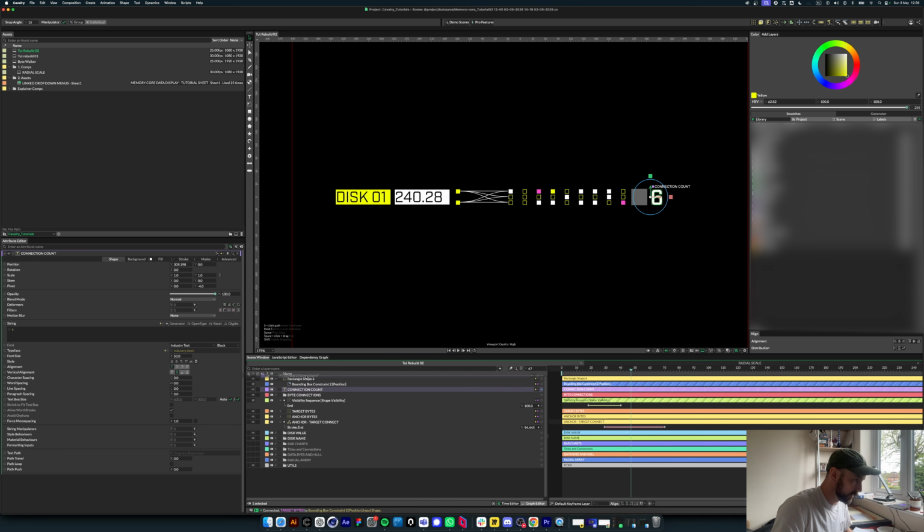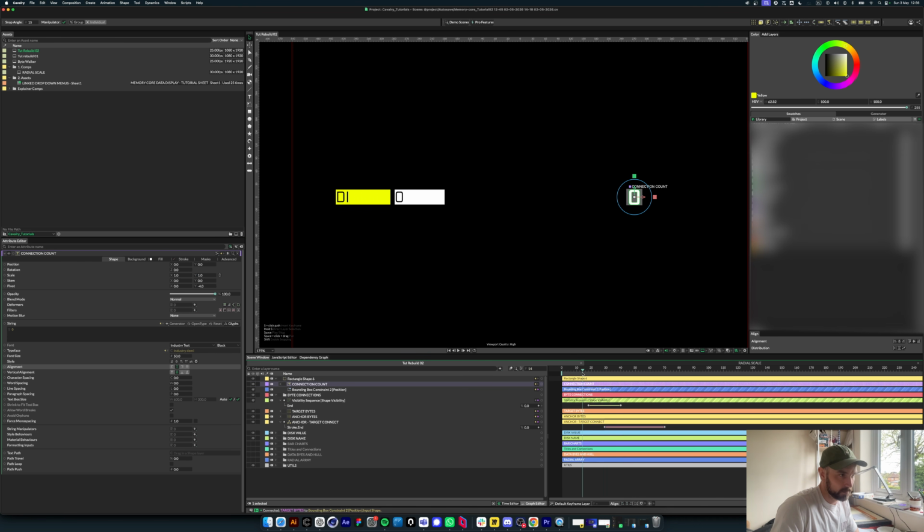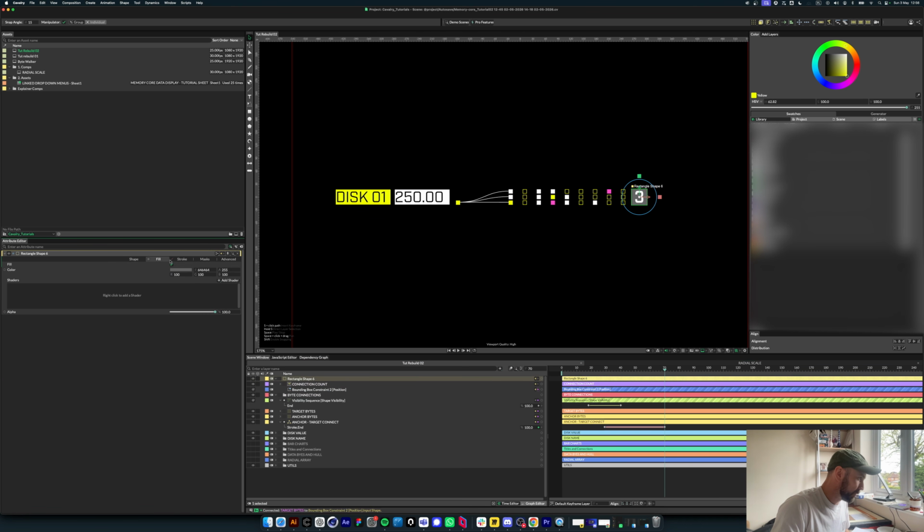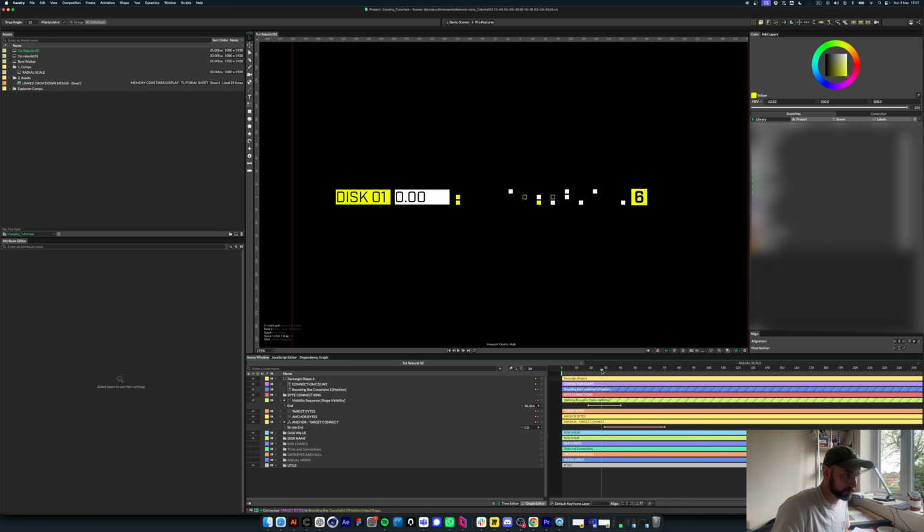I think we can just pop the text inside of this box and centralize it. And now that should just move with it anyway. Yeah, no need to constrain it. And let's make the font slightly smaller so it sits nicely within the box. Let's make the box that green color that we've been using, and we'll make the text black so we can see it when it's being cut out. Okay, lovely stuff. There we go.